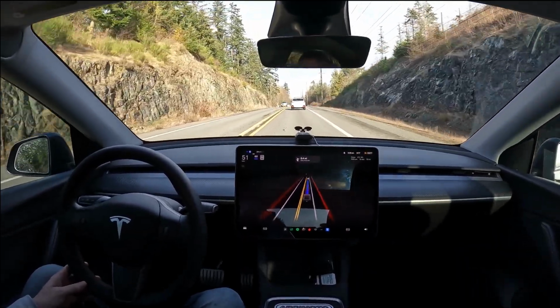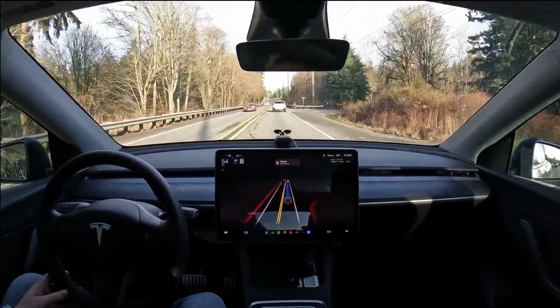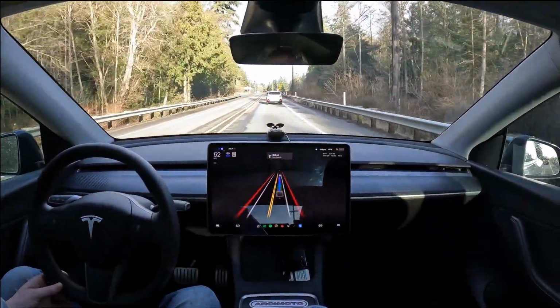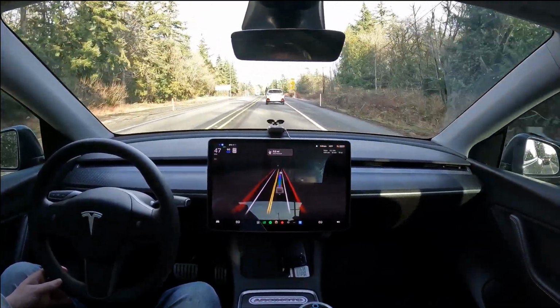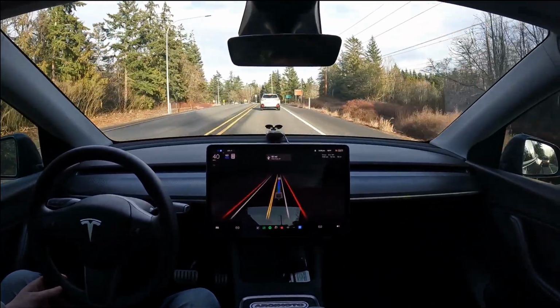Okay, here we go. Roundabout is approaching. I've got traffic behind me. Everybody wants to get home. It is 20 to 4, so this is commuting traffic. And my stomach is up in my chest at the moment because I always get anxious at these things. But you know what? We can't know unless we try. So let's see how it does. And we're going to keep an eye on the person behind me so that we don't get rear-ended.